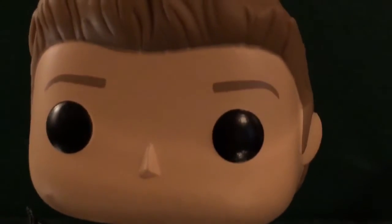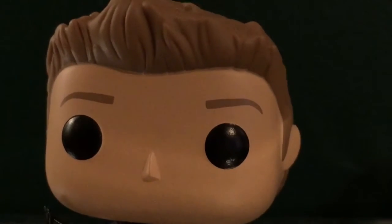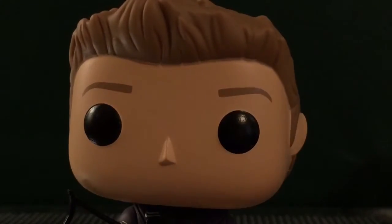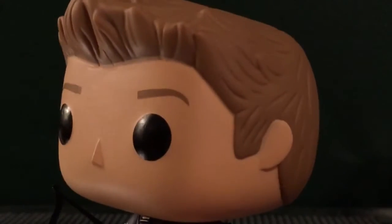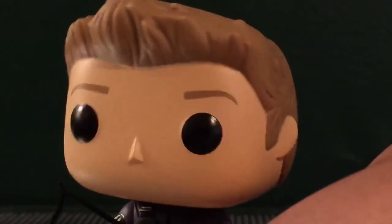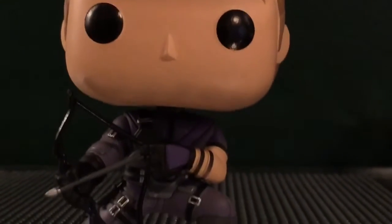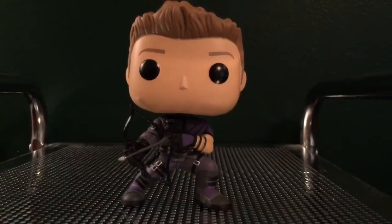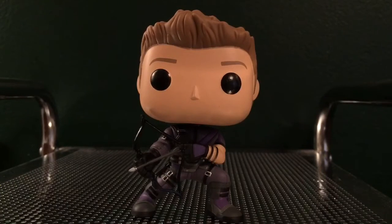So, moving right along to the head here. See, it looks a lot like Jeremy Renner, which I'm pretty happy with. So, anyway, moving right along. You see the nice sculpt there. I feel this one looks more like Jeremy Renner than the last Hawkeye pop did. So, definitely nice seeing that. But, yeah, so really happy with this pop. I like the bow and arrow. I just like everything about this pop. This is a nice pop to get in this little pack. So I really recommend picking this up for the Hawkeye.